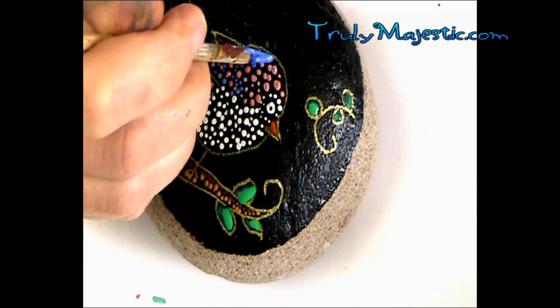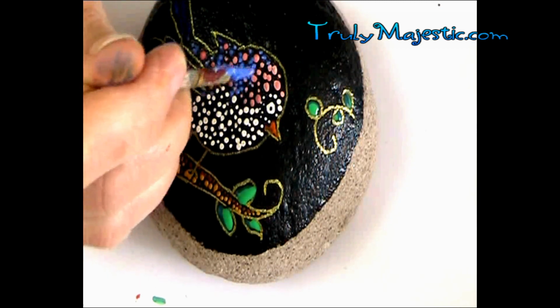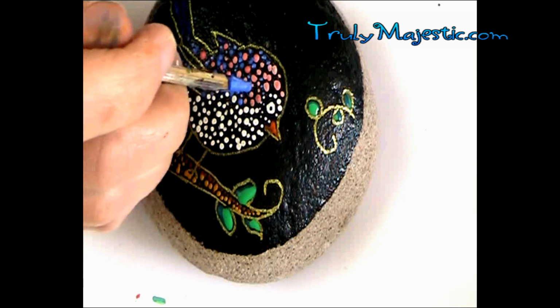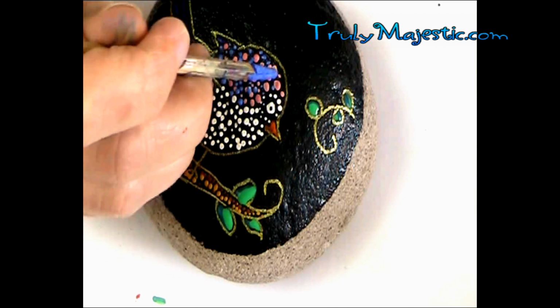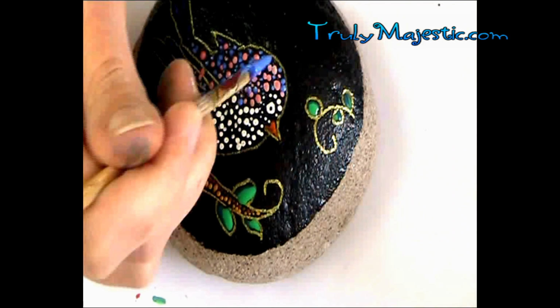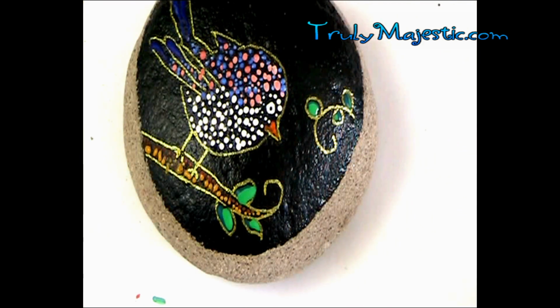As I was making this bird, I found I had to keep going back with blue. And actually, even when I'm finished videoing, you'll find that from the picture in the beginning of the video, I went back again with more blue and more color. And I put a little bit of a darker color on top of some of those pink dots to give it a little bit more definition, because it just wasn't filling out the way I wanted it to be.